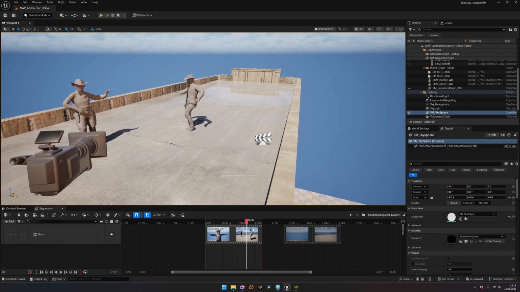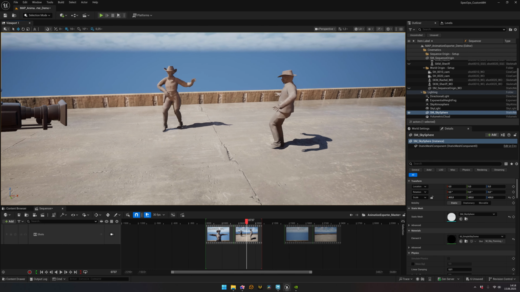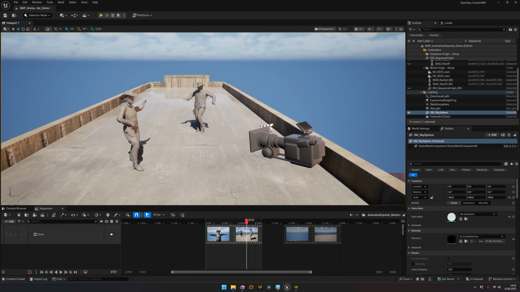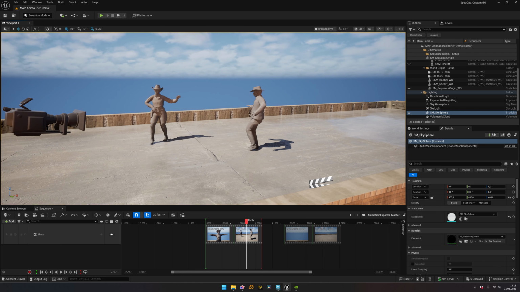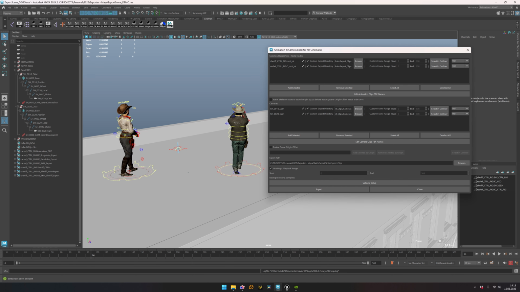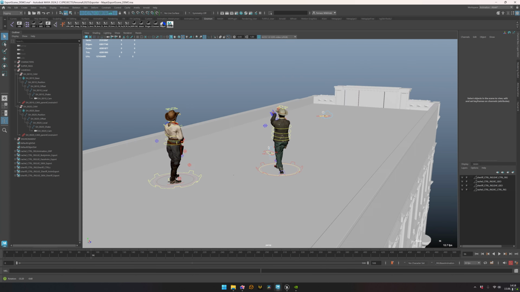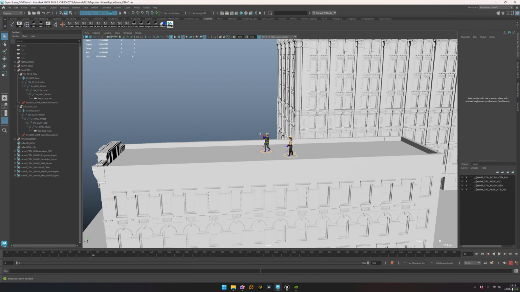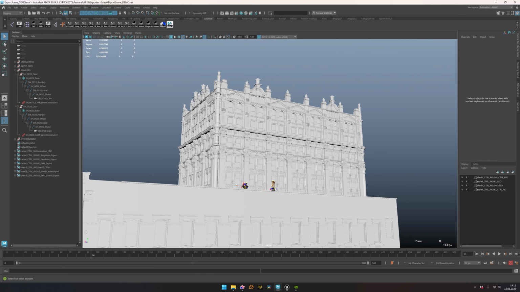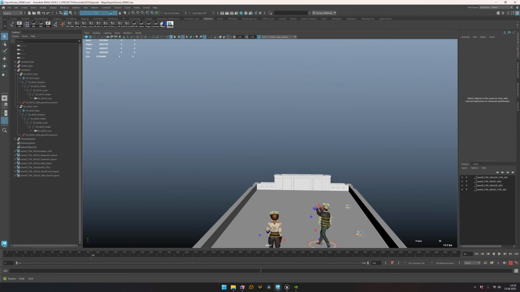Nice. All right. So that doesn't seem like very sexy in any way, but now let's say that we decided to change the place where our cinematic happens, where the action happens, right? So let's say we decided to move it from this rooftop to this rooftop, and when working, that happened to me so many times.